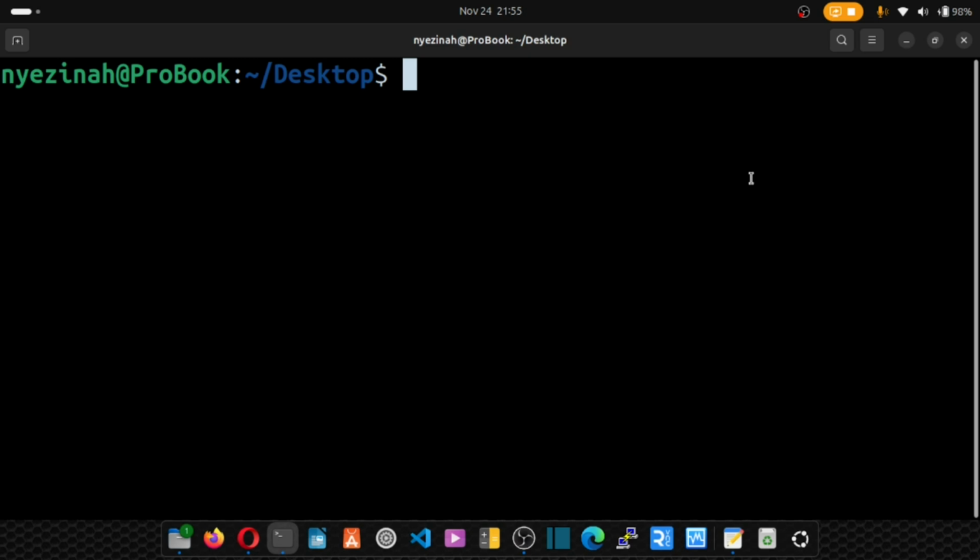For me, I have my operating system as Ubuntu. Because of that, I can simply illustrate using my built-in terminal. If you don't have a terminal, you can equally use shell or PowerShell on your Windows machine. If you use Mac, you can equally use the built-in terminal on Mac. That's enough. Let me now show you some of the basic Linux commands you need to know.